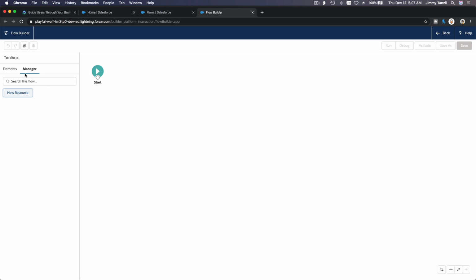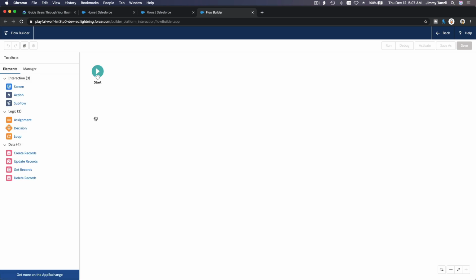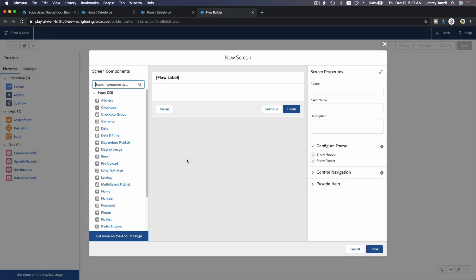All right, let's learn by example. So what do we want to do? We want the receptionist to be able to book a new swimming lesson, right? Okay, so that would require a screen. Put a screen here. Boom. Now here you can have all kinds of fields. This is not fields from Salesforce. Okay, this is like an input field. So you decide what questions you want to ask, and then you put it here.